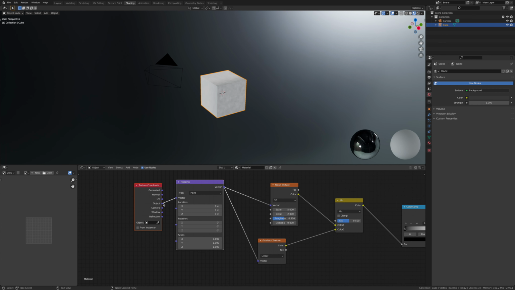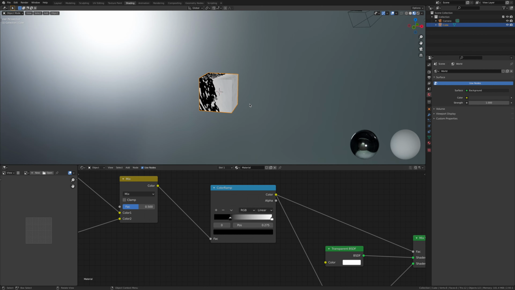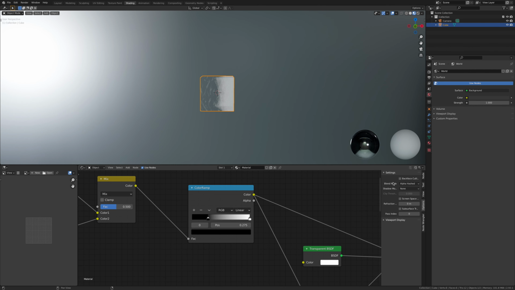So we're going to go object here. We're going to connect this to the rotation, and while we're here, adjust the color and bring that in. And as you see, as it comes up, the darkness is going to be invisible. So what we need to do, guys, is hit N on the keyboard, and this will open up this menu. And this blend mode, we're going to put it to alpha hash, and the shadow is going to be none. And as you've just seen, what was black has now disappeared.